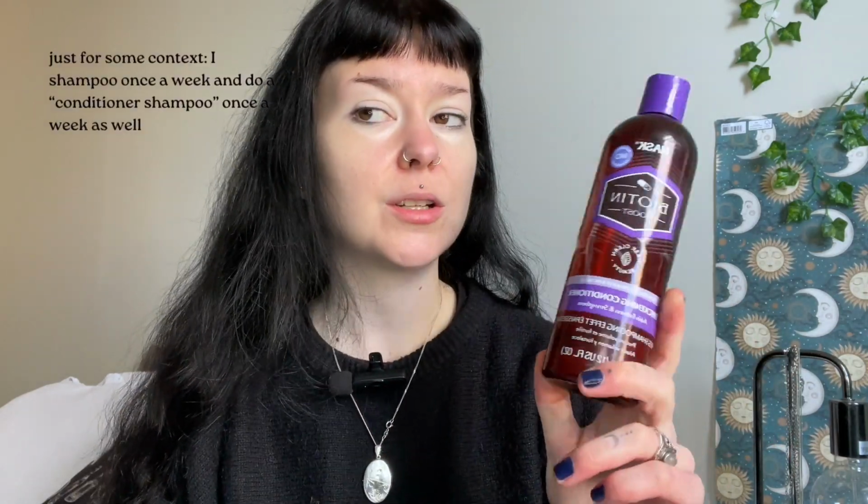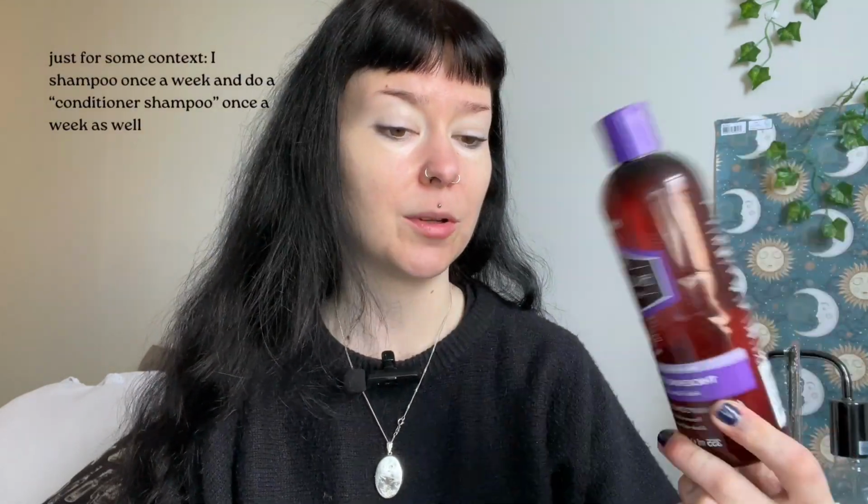This is the other one that I use. It's running really low, but this is what I will use when I'm not ready to shampoo my hair, but it needs a little bit of a revamp, which is a biotin boost. I interchange between this one and the keratin one because they both smell so good. I like the fact that this is a thickening conditioner and then the keratin is a protein conditioner as well.